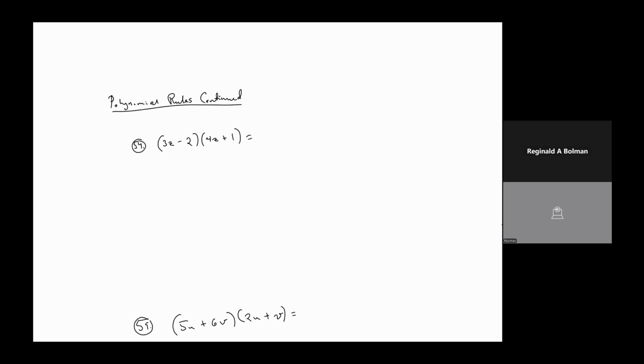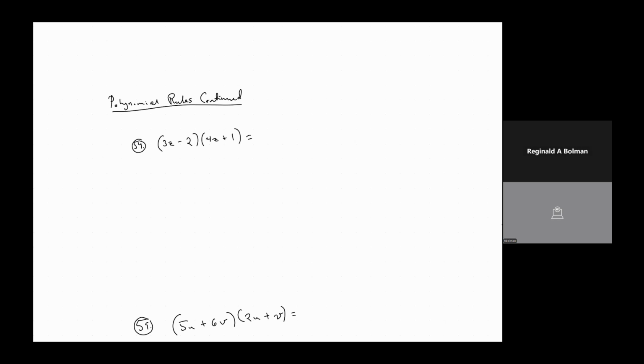All right, so let's look at problem 54. Problem 54 is a generic problem where you've got two different polynomials, in this case, two binomials, which are being multiplied together. As you go forward into your next math classes, especially if you decide to take your college algebra course, you will encounter many instances where you have to multiply two or more polynomials together. So it behooves one to really practice this section 5.3. This is one of the more important sections in the entire book because this is going to pay dividends. If you know how to multiply polynomials, you are going to struggle a lot less next semester.